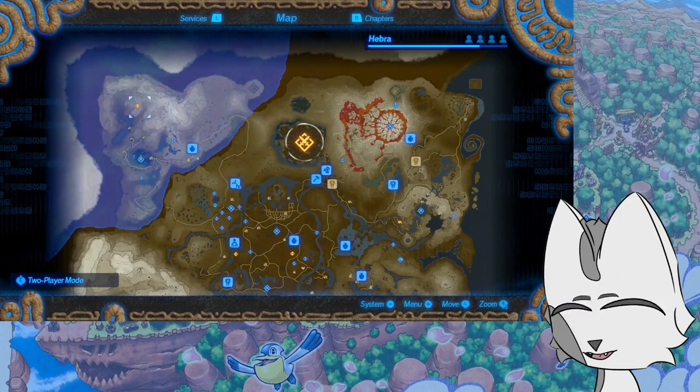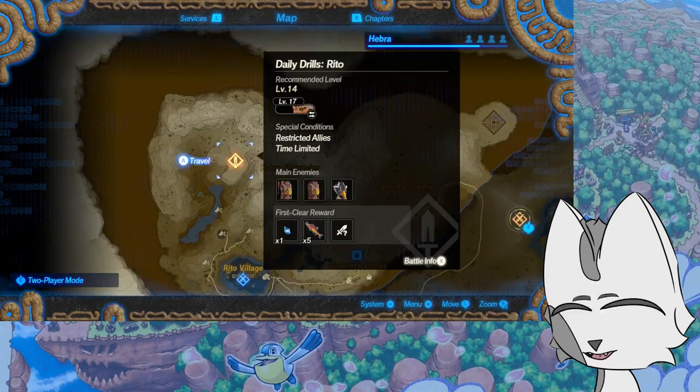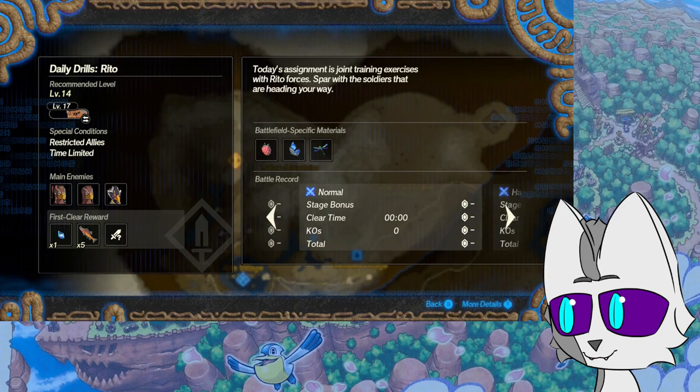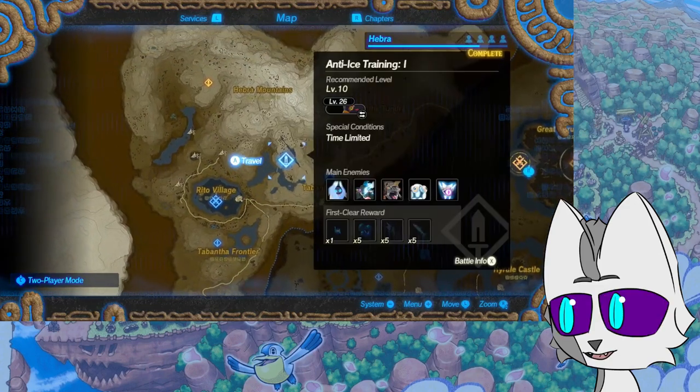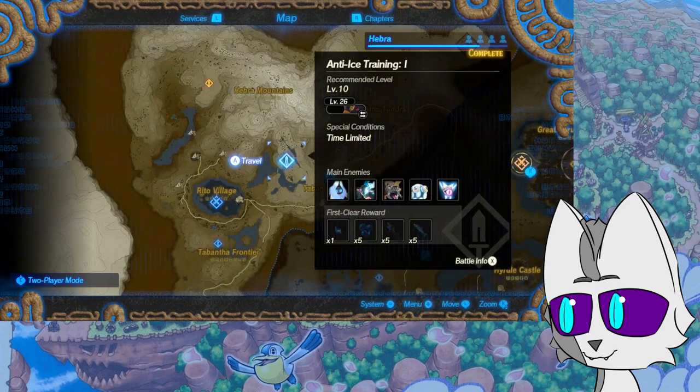But before we go on with the Korok Forest, let's do some drills. Ooh, Daily Drills Rito. I still wish that these... oh, some of them do! Today's assignment is a joint training exercise with Rito forces. Spar with the soldiers that are headed your way. But I'm not sure if all of them have that. Let's see. Oh, they actually do. I'm kind of disappointed they don't shift things up a bit so the description is after the first clear reward.